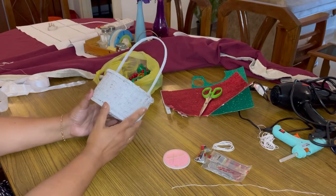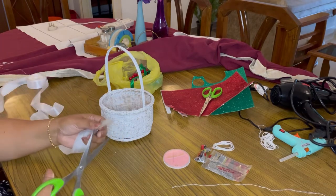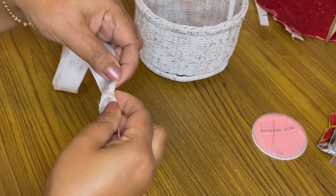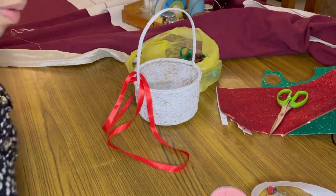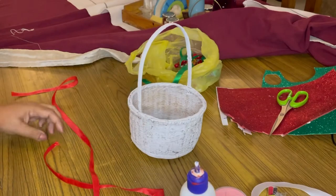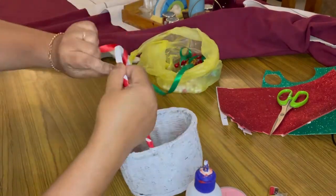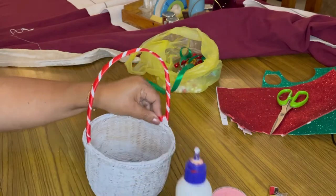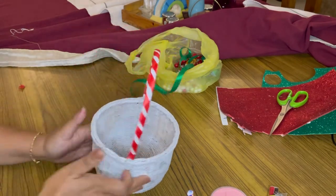For the second basket, as you've seen, I've already painted it white and it's nice and dry. I'll be using the satin ribbon first — please ignore my table, it's really messy today! I'm just stitching it up with a white thread, which is going to take some time. In the meantime, I've got this red satin ribbon and I'm going to fix it on the handle using Fevicol, giving it some gap and taking it around the handle. I'll cut it here and stick it with Fevicol. That's done — looks cute!